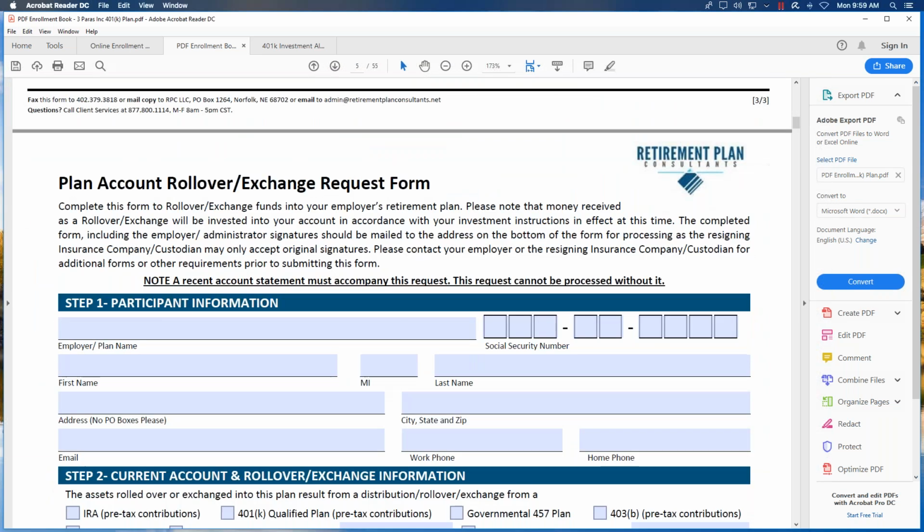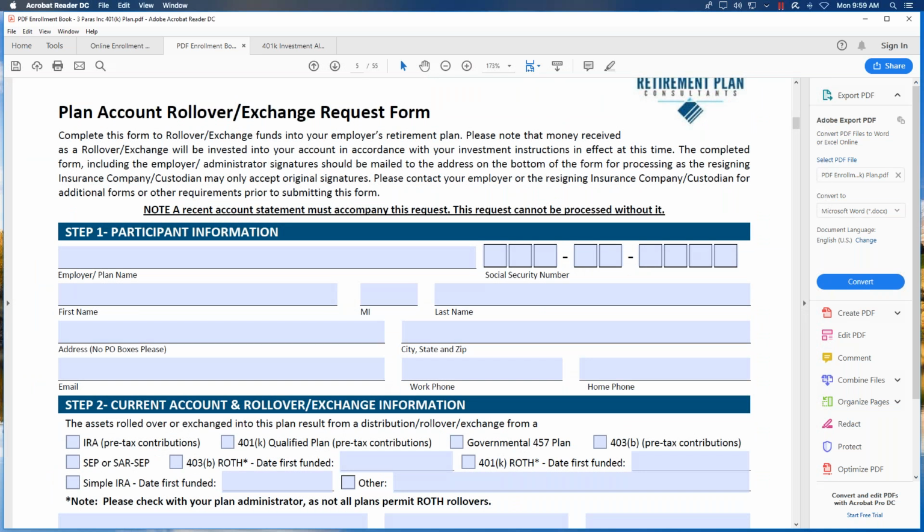And then the one final thing is the account rollover. In the event that you've got an old 401k account or old IRA or SEP or 457 plan or whatever, and you want to consolidate those assets into this plan from a previous employer or previous account, you can. If you're eligible in the plan, you can roll those monies over. But the same works as the outbound.